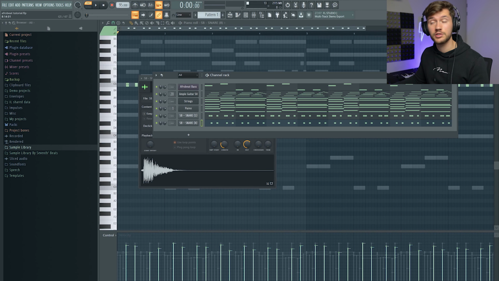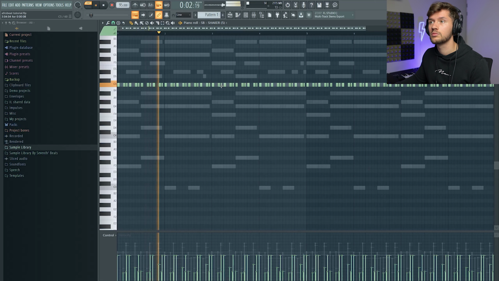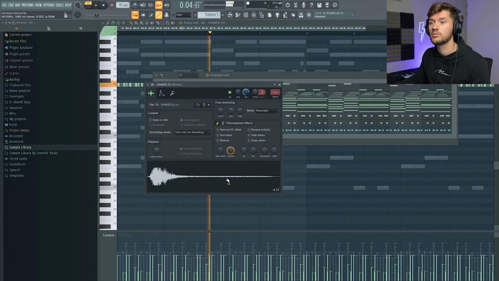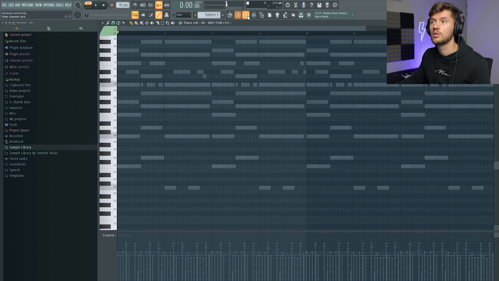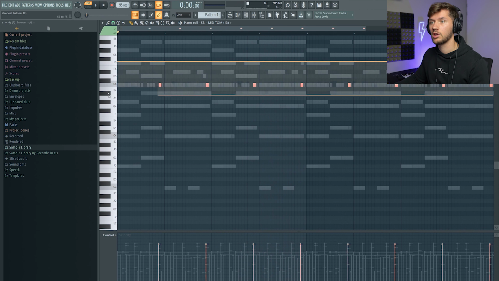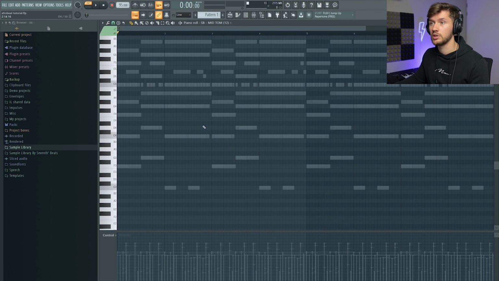And add some shakers. And I'm going to add this tom. And I'm going to copy this pattern to this one and just add this one right here.